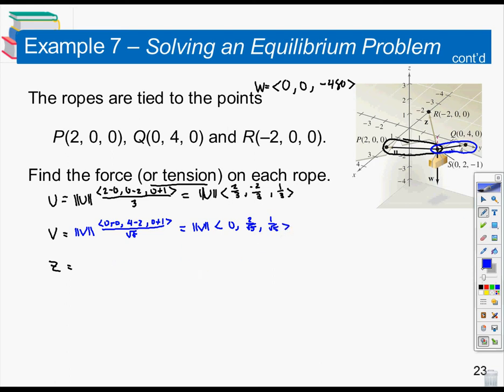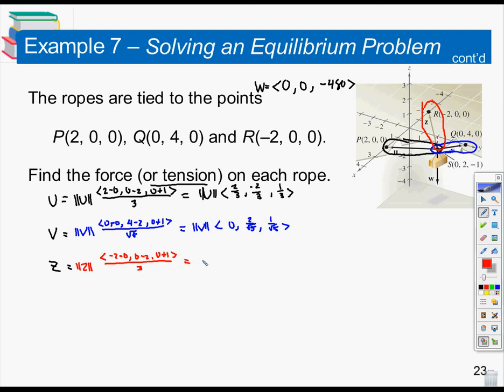Awesome. Almost there. I'm going to switch color one more time, and we're going to do z. And hopefully by now, you might be moving past me. You're doing this a little bit faster. We got negative 2 minus 0. We got 0 minus 2. And we have 0 minus negative 1 again. All over the magnitude of this particular thing. That's going to be 4, 8, and 9, so 3.